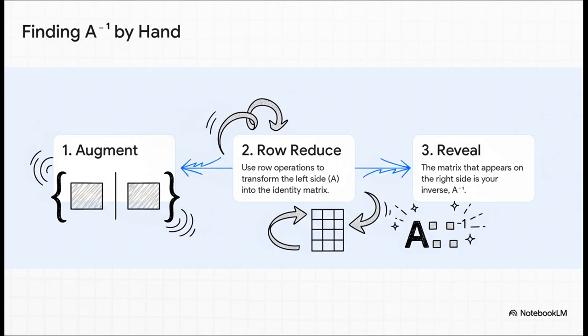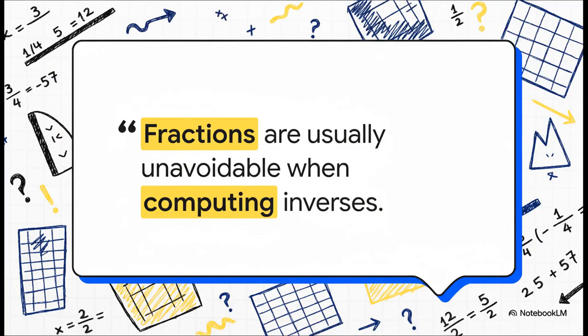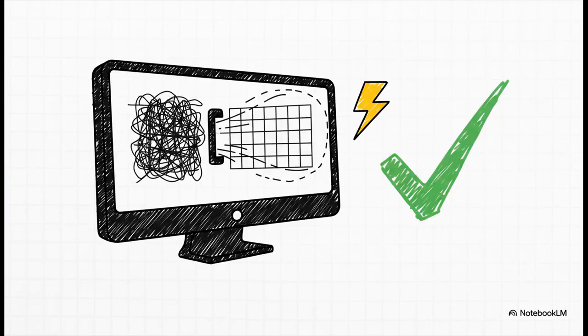It just appears. Now, a little word of warning here, and this comes straight from the source material. Get ready to get your hands dirty. Fractions are usually unavoidable. So yeah, expect things to get a little messy when you're doing this by hand. But thankfully, you don't always have to do that.